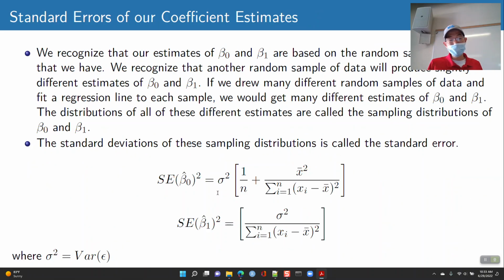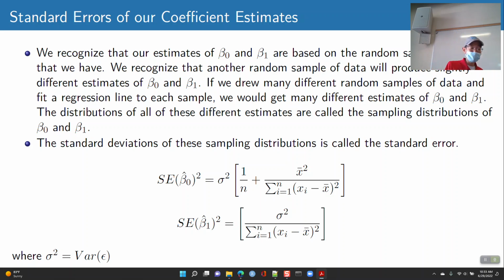But we don't know. And so we can ask, what is the variance around our estimates? How much does the slope vary from one random sample to another? How much does the intercept vary from one random sample to another? And we can get standard errors around these coefficient estimates.